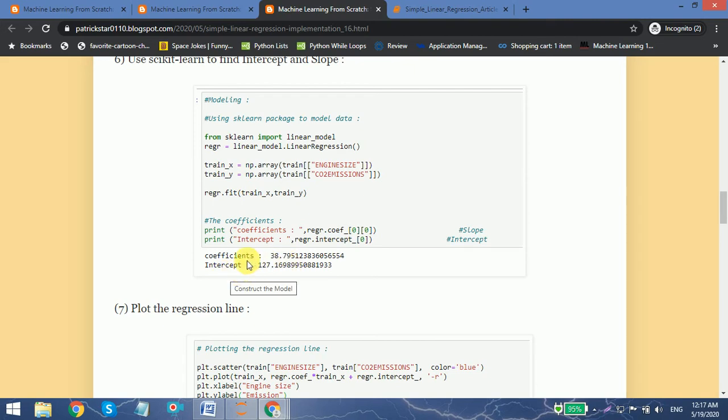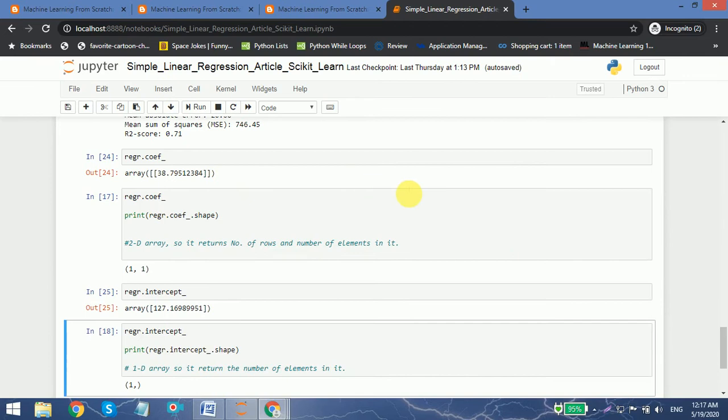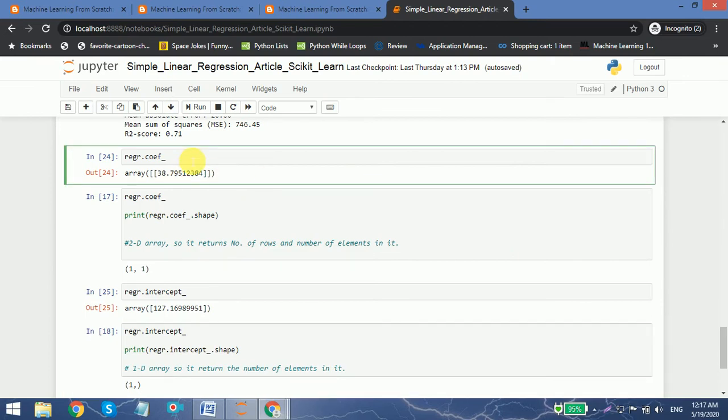The coefficient is the slope of the data, and we just have to type regression dot coef underscore. This is the zeroth element, and probably this is a one-dimensional array and this is a two-dimensional array, and you can see it here. So regression dot coefficient is a two-dimensional array, which returns the number of rows and the number of elements in it.